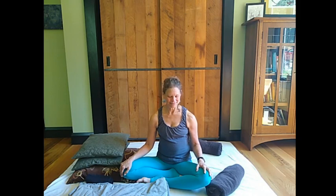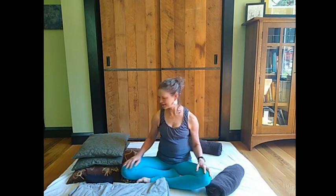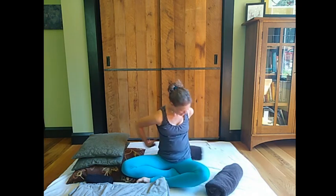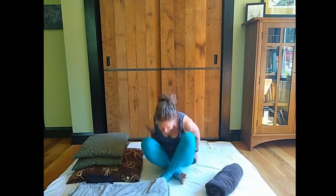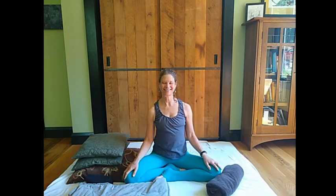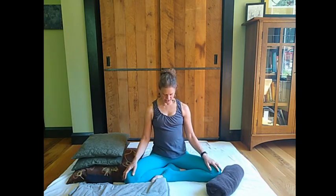let's begin. Let's let ourselves arrive. I'm going to just sit on one of my towel logs, get my hips a little bit higher than my knees. And I'm just crossing my legs very easily here. If this doesn't feel comfortable to you, find a seated position that does feel good. You're welcome to do this in a chair if that feels better.